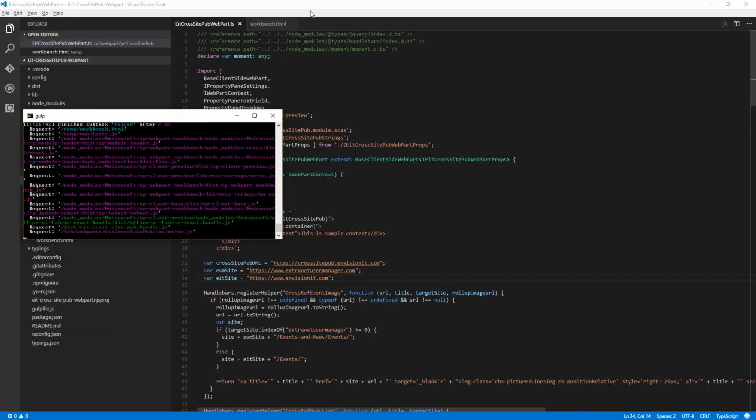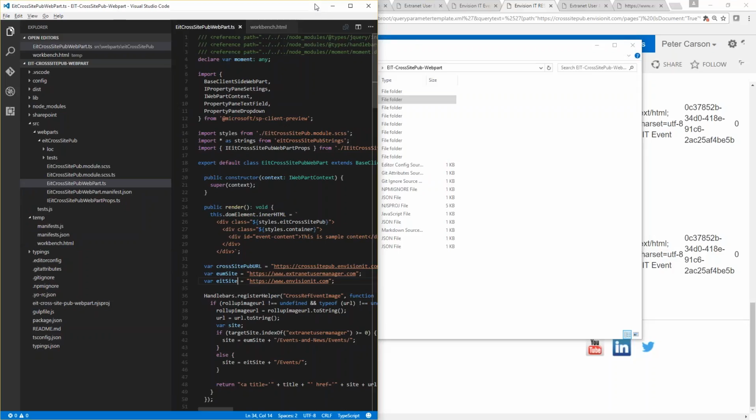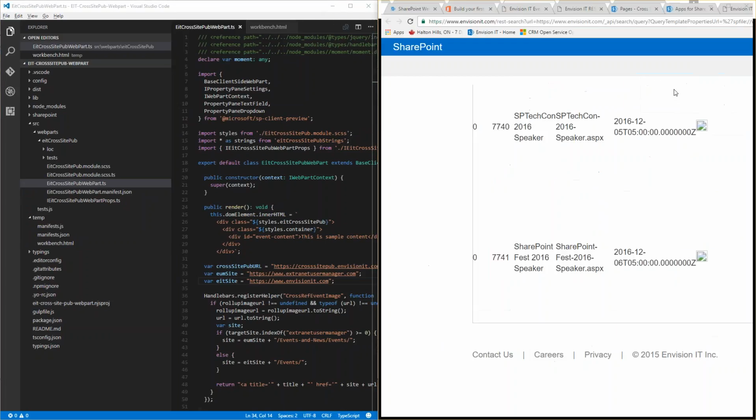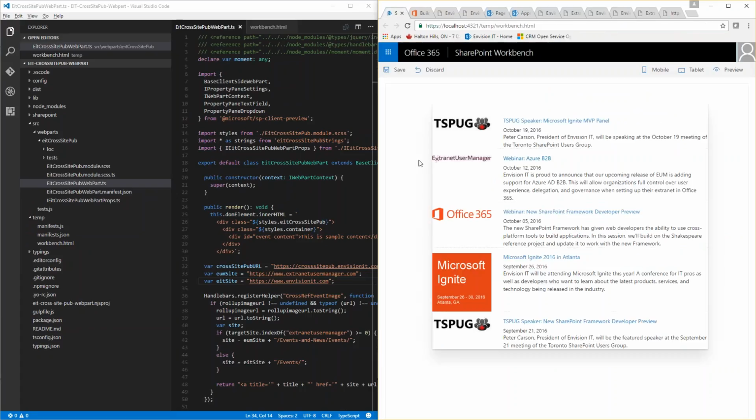And the other thing that we'll do, let me actually share the windows here for a second. So if I put this window here, bring up my browser over here, and I come back to my SharePoint Workbench, if I hit Control-S here to save my file, it recognizes that I've changed that, Gulp has recompiled it, and it's refreshed my browser window over here. So, I mean, if we do a count out, 1 Steamboat, 2 Steamboat, 3 Steamboat, boom, in 3 seconds, I've saved my changes, and I now see the results of those changes. I haven't actually done any changes, but you get a sense that it can be very quick back and forth through there to update your project.